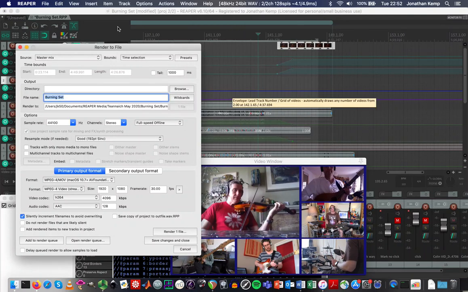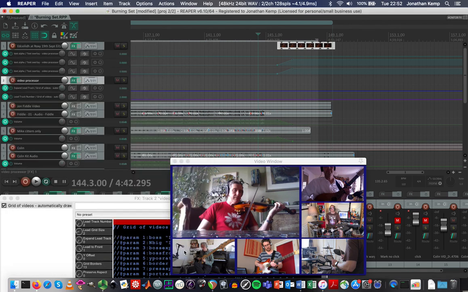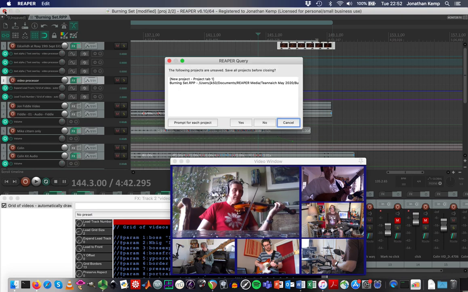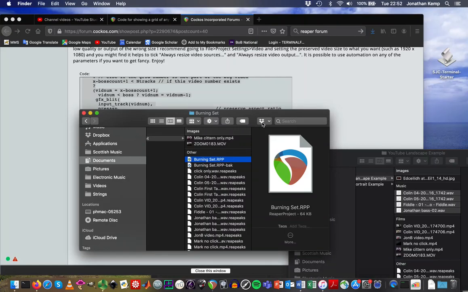There are things which are better optimized for producing video, but the idea with Reaper is that it's nice to use Reaper, which is great for audio, to do your music collaborations. You get more effects available to you, and you can make the video happen in the same software as your actual audio is worked on. So that's an example of how we might work on this sort of project. I'll not save changes to that at the moment.